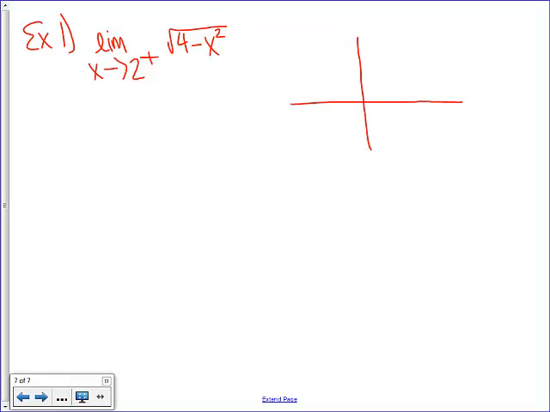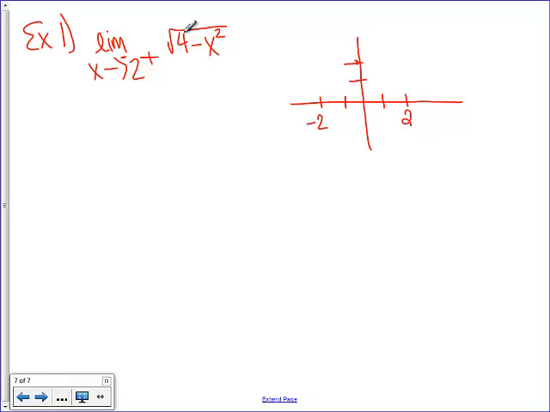So, what this is, and you may not remember, is it's actually a graph of a semicircle, okay? So, I have negative 2 here, and sorry, this should be negative 2 that we're looking at. Limit as x approaches negative 2 from the positive side. Positive 2 here also. Since this value right here is 4, that means my radius of my semicircle is 2.